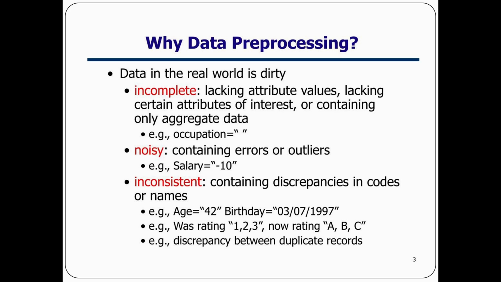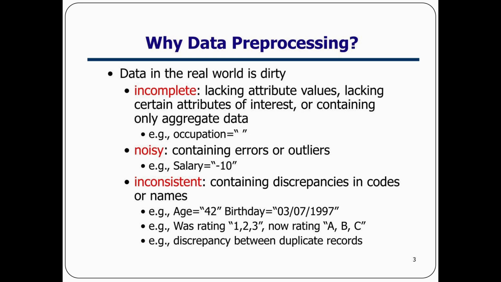Noisy data is data where, let's say, if somebody has to specify the age, then the age should be in the range of 1 year to 100 years or something like that. But it is very abnormal to enter a value of, let's say, 300 or 500 as an age value. That is an example of noisy data.